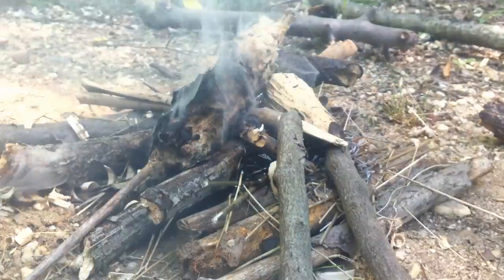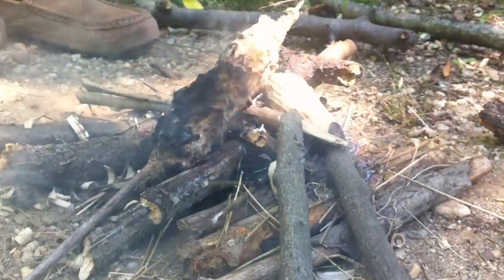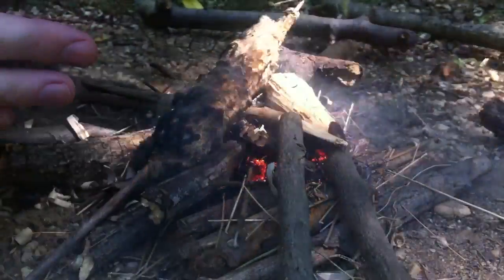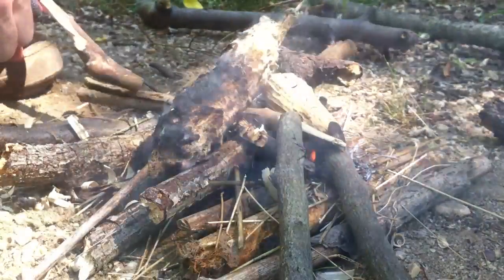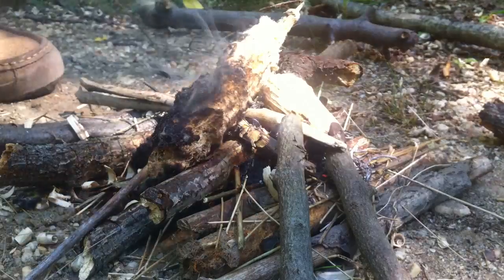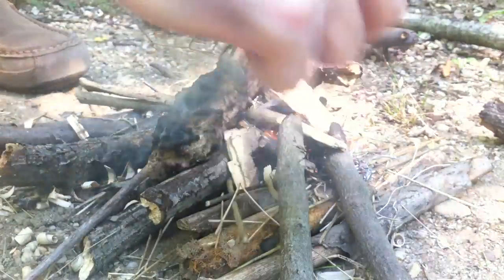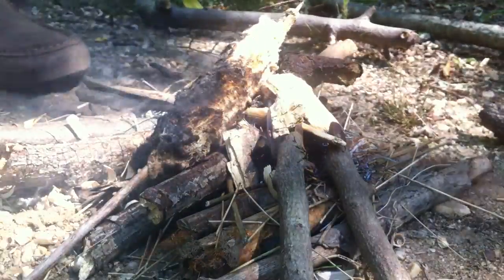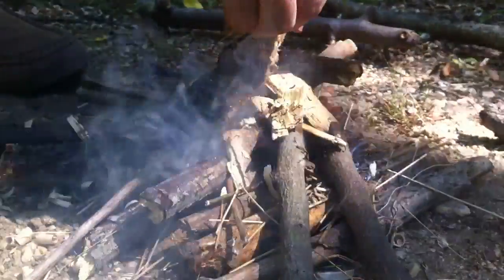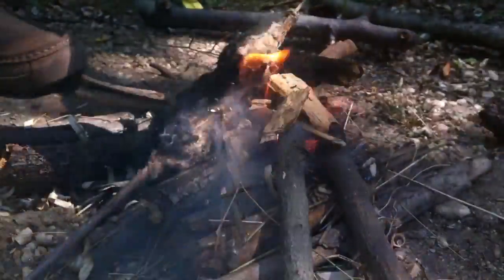I need more feather sticks. Okay. Well, I essentially was successful, but it was not prolonged. Rather short-lived. Apparently you gotta have some major wood ready to go. Punk wood is doing all right. There we go, baby.